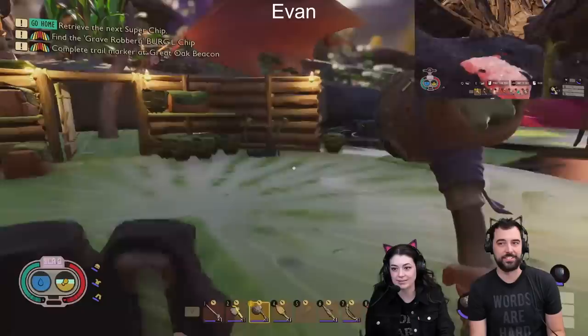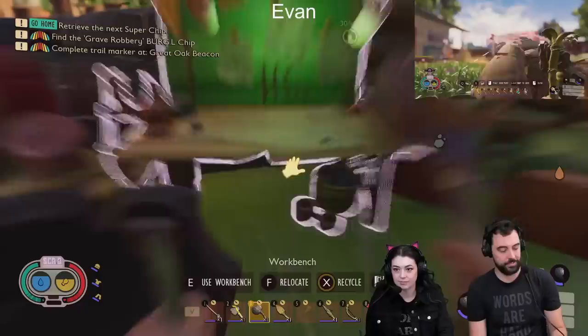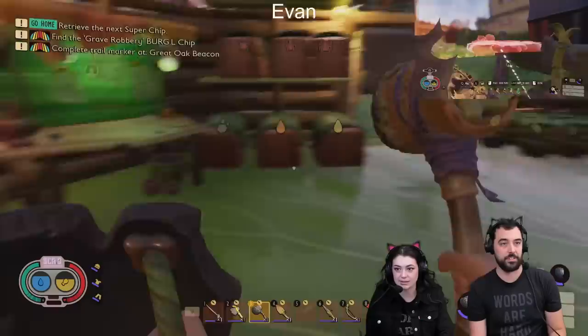I was thinking about making another hammer for you, but we need berry leather, which we can get if we make the zip line to the new location. I mean, we can also just go to the new location. We don't need a zipline to get there. Yeah, true.